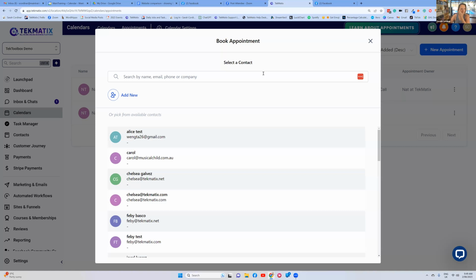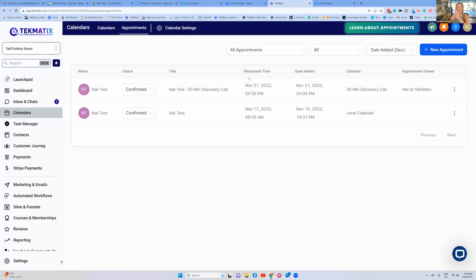So we can simply go through here, create a new appointment, add a new contact that we want the calendar to be assigned to, and then follow the prompts to what's the title of the appointment, when can people book it, what's the buffer period you want between each time, can they only book it on Mondays, is it available all of the time, and so on. If you've ever used something like Calendly or Acuity, it's exactly the same as that, but better, because there are way more functionalities around what it can then connect to in terms of automations, sending automatic reminders and rescheduling links for people.